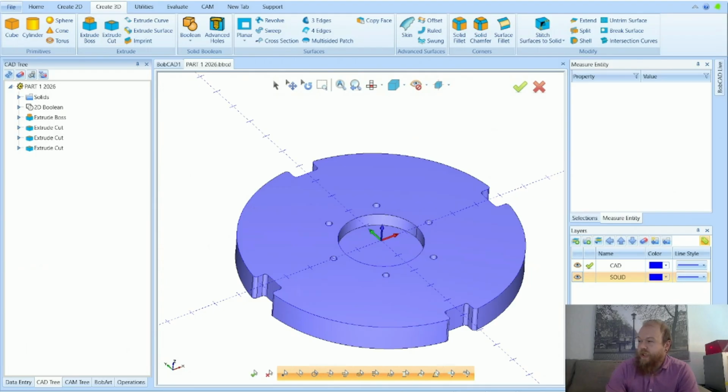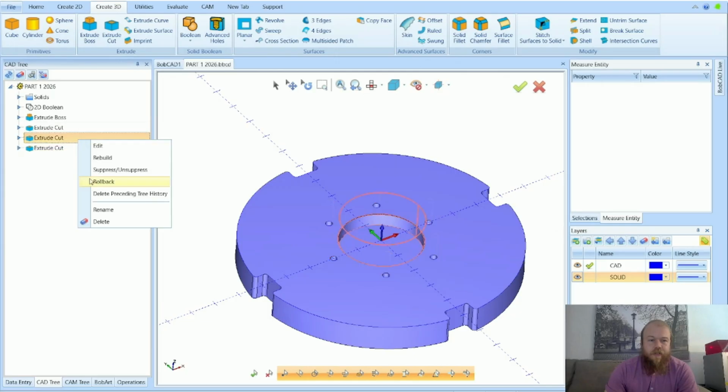All right, Jim has a question. The operation, can you just use a back function, or do you always have to change the distance? Back function. Can you explain a little bit more what you mean by back function? Because I was going to mention these functions here. Well, I've got 2 extrude cuts for some reason. Okay.